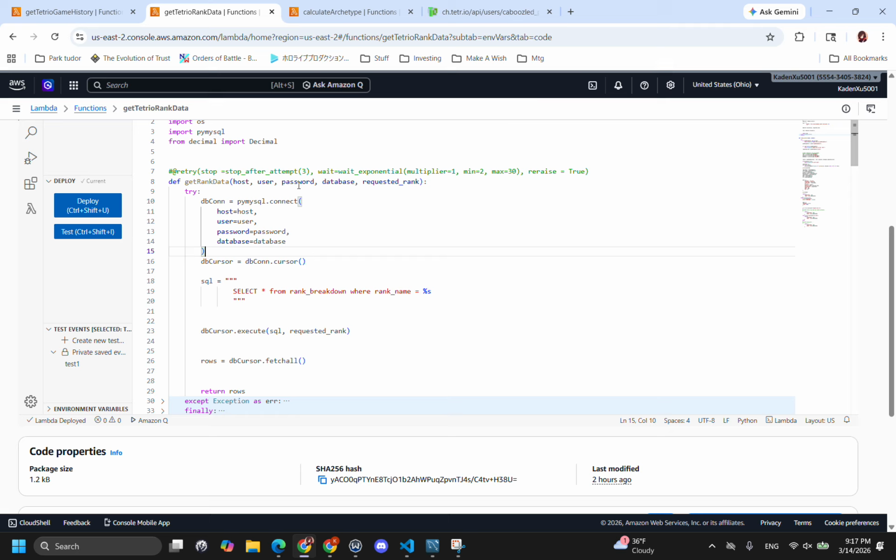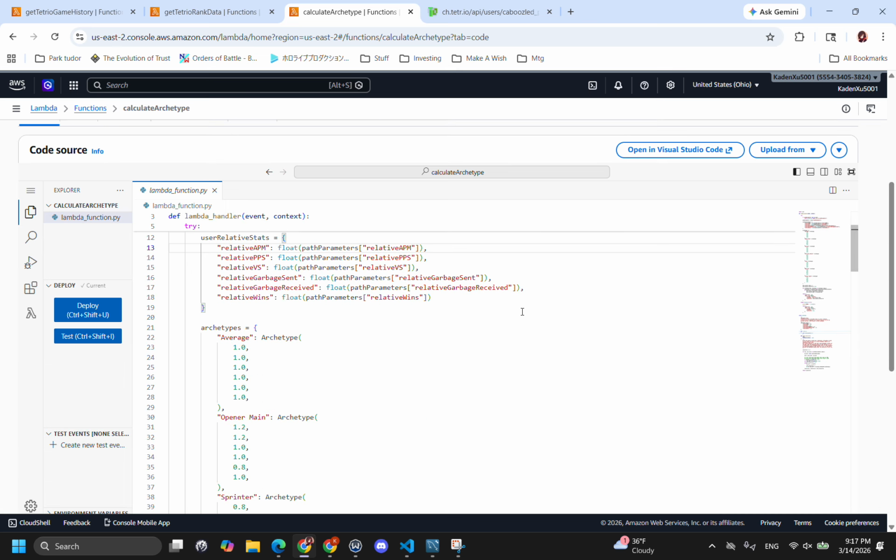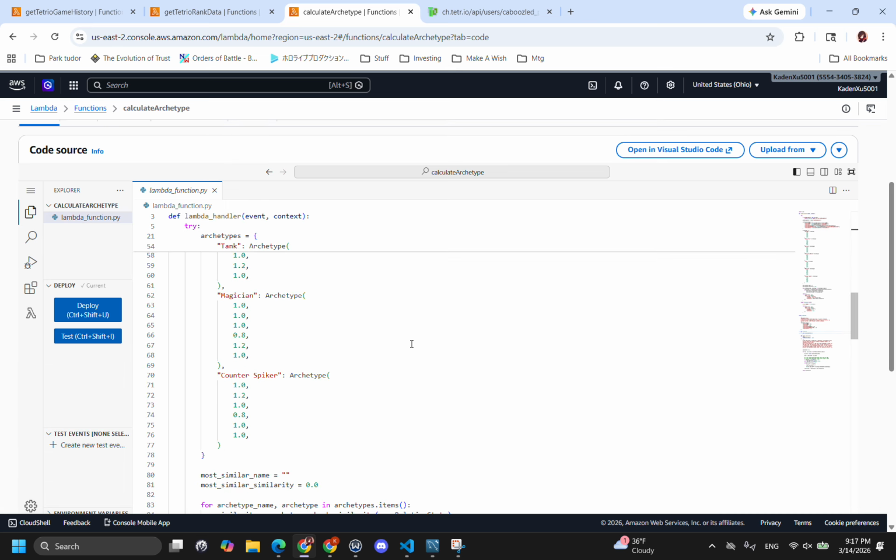Afterwards, the UI will use both your stats and the average stats of those in a rank to calculate your archetype. All right, and this is where the main theme of the Tetrio Wrapped comes in, where we have come up with a few archetypes that can describe different kinds of players.